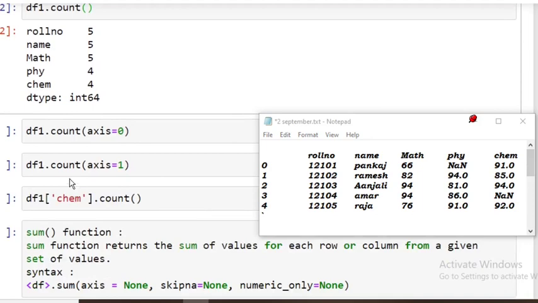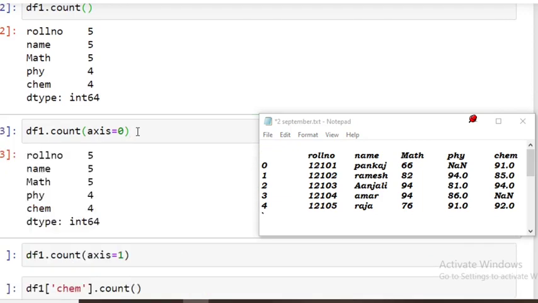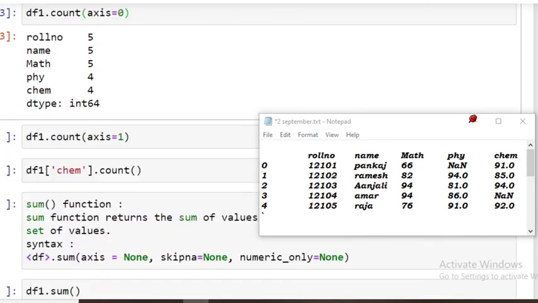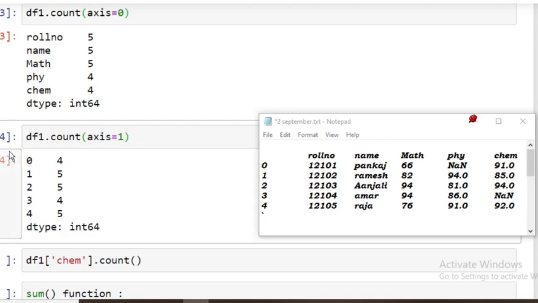Now df1.count with x equal to 0. You see the same result because x equal to 0 is the default value. But if you write df1.count with x equal to 1, now you see at index number 0, there are 4 values.